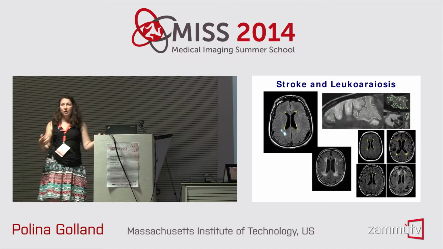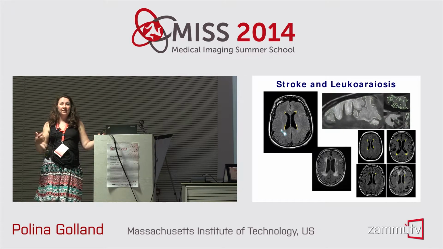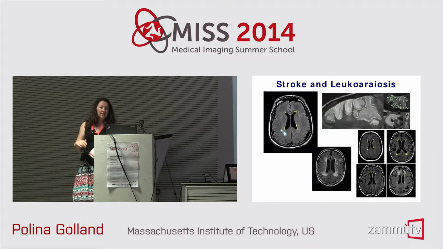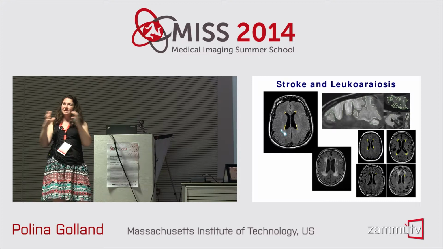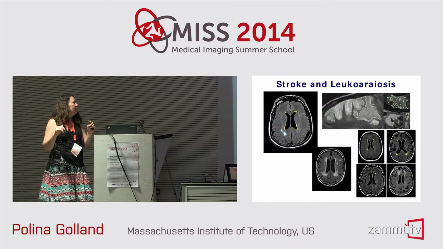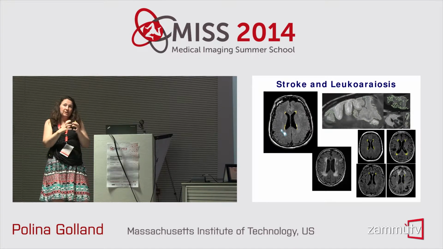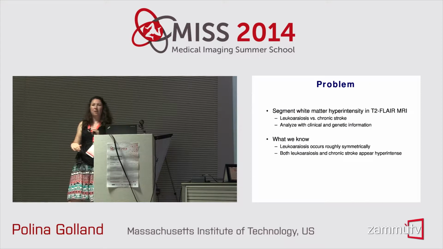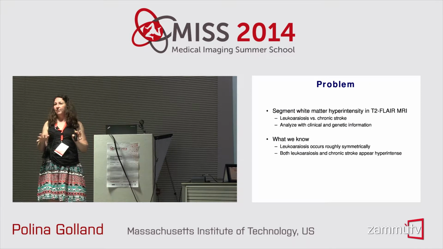And so, roughly from talking to clinicians and staring at lots of images that they have segmented, we've devised two rules: Licheriosis shows up close to the ventricles and it's roughly symmetric, but not precisely symmetric or anything like that. And stroke is not, and it's sometimes compact, but sometimes not. Okay, so this is the problem. My goal is to segment Licheriosis while separating it from stroke.